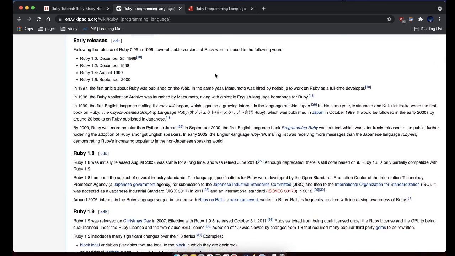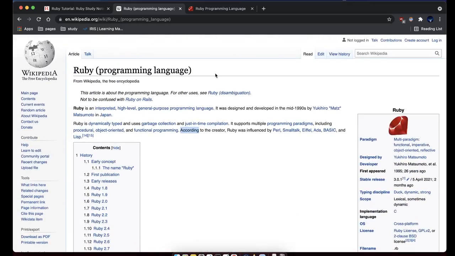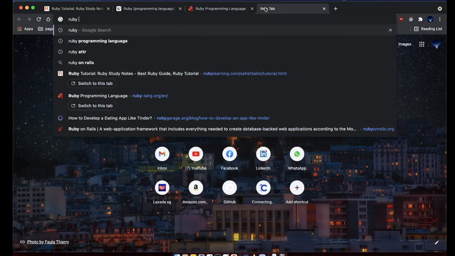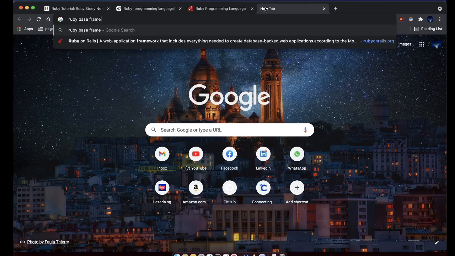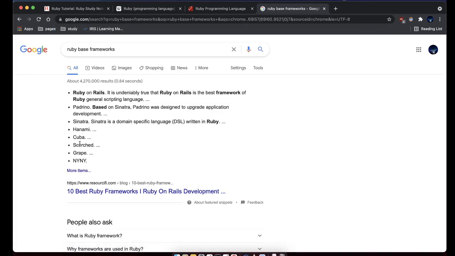There are a number of frameworks based on Ruby. Ruby on Rails is quite famous. The other framework I know is called Sinatra. These are the two frameworks I know so far.